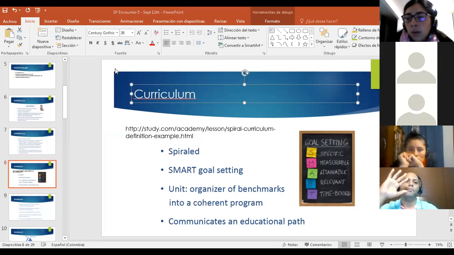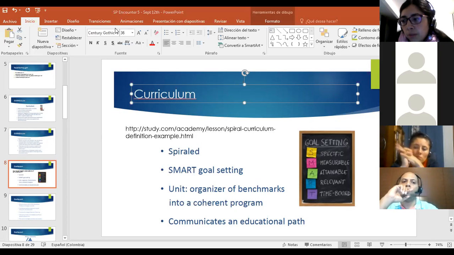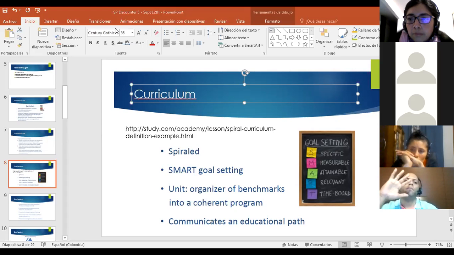Yeah, because the people that create those goals are people who think about those things. And we can use them because they are there for us to use them, as a guide. Yeah, those people have a master's in designing curriculum. We don't. Exactly. And we can use them to create our own goals.